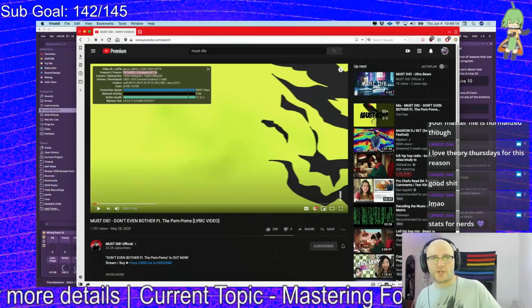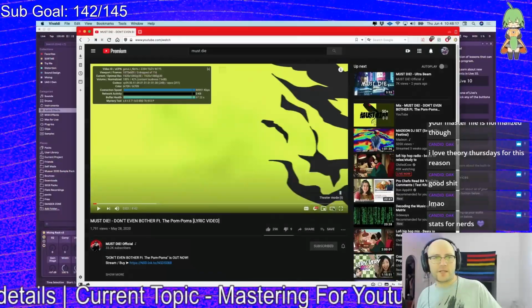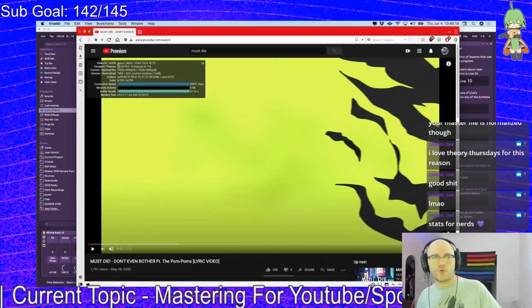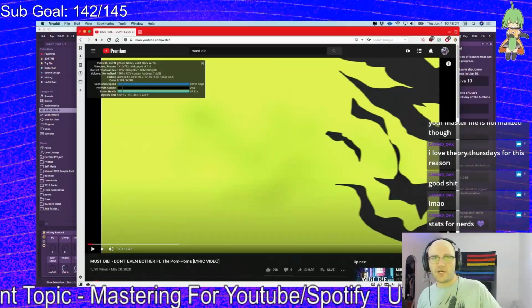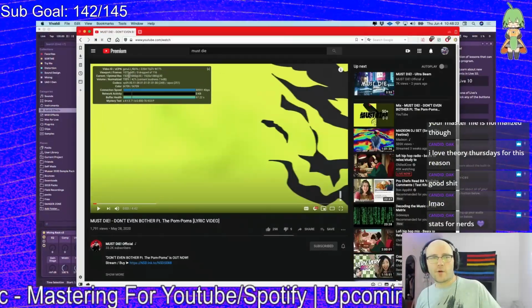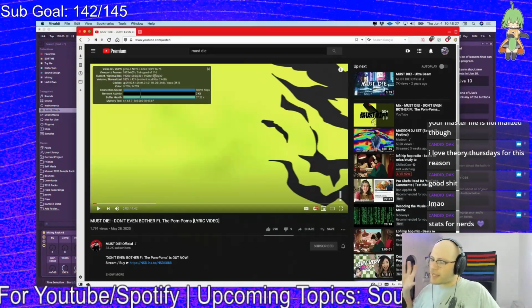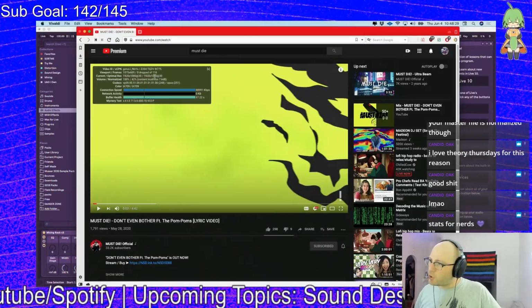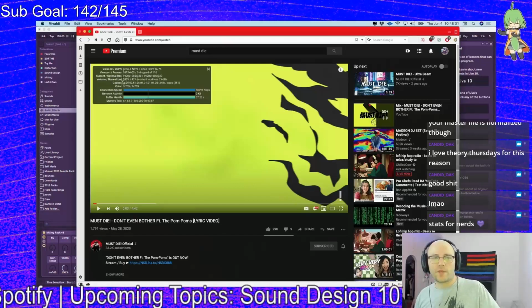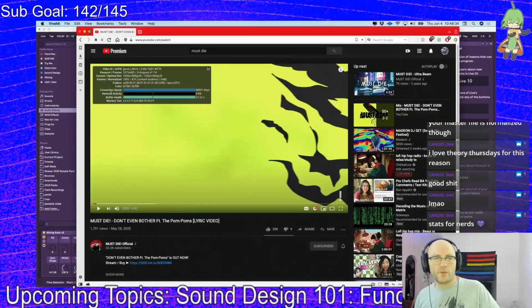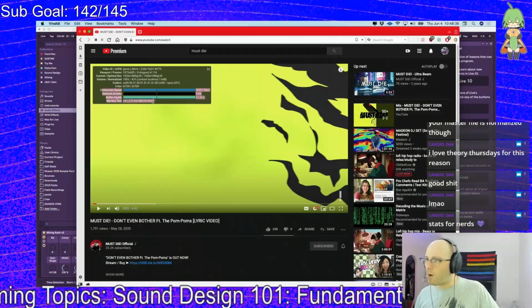Viewport, cool information, talks about kind of how this is shaped. You can see it grows as I change this. The current or optimal resolution for the video, important if you're trying to figure out how your video is going to look. This will help you. Codecs, not really important. Color, not really important. All this stuff is useful if you are a programmer.